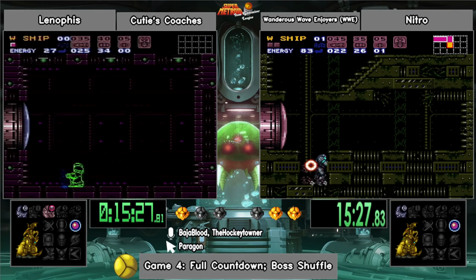Yeah, Nitro picking up the bombs. They can get you out of a jam. I love the play. I love it. I'm not ashamed. It saves Nitro having to farm exactly one caterpillar heading up Red Tower, so clearly the time is worth it. Yep.